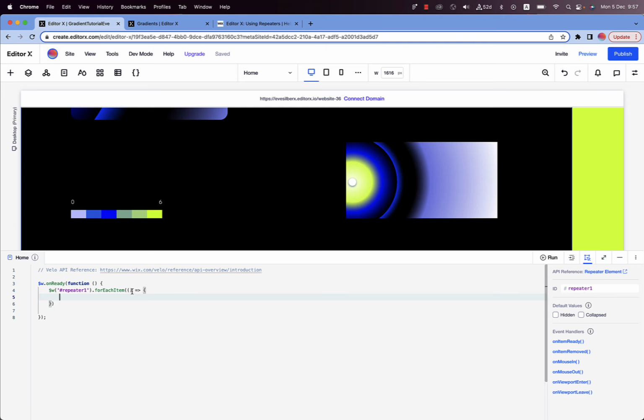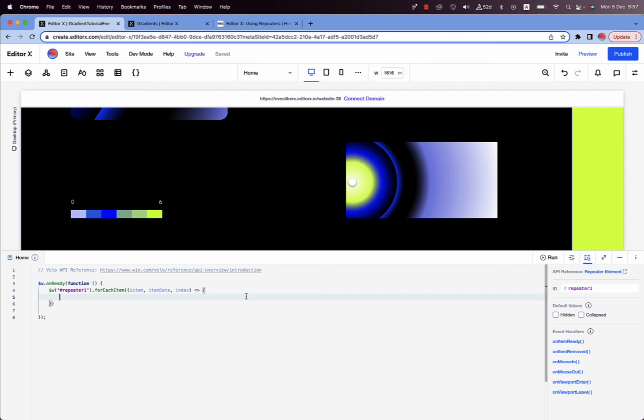And this callback has three parameters that we can use. $item, which is the items inside the repeater, and that's how you can grab the different elements in each item in the repeater. Then one called itemData. And we have the index. Now you can call these parameters whatever name you want, but in the end there are three, and you have to have all three of them inside here, even if you're not going to use some of them. Okay, great.